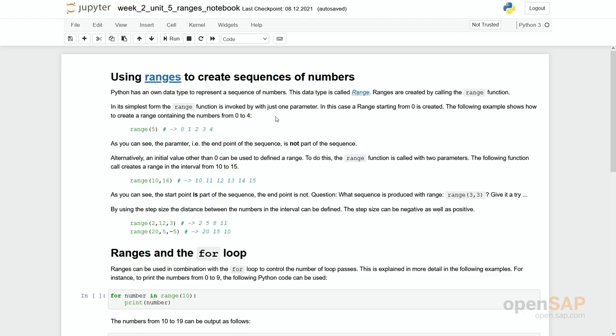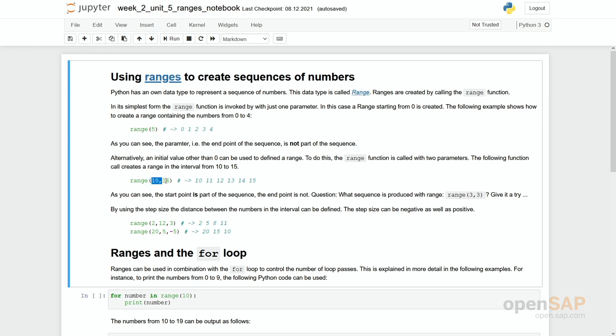So here you can see a range. First, just as a comment, you can see we have a range. We can enter one parameter, here a 5, and then a sequence of numbers is created. It's 5 numbers starting from 0. We always start with 0, remember our indices. And you get simply this range of numbers from 0 to 4. Actually, it's 5 numbers. So what you should learn is that the last number is not really part of the range.